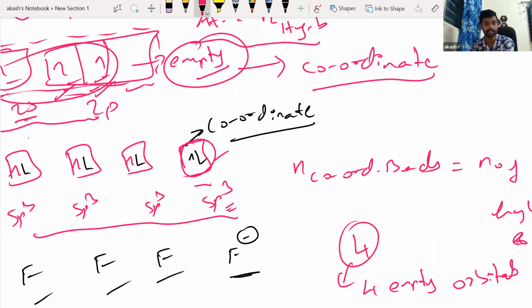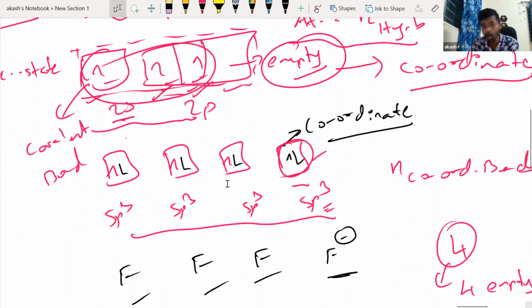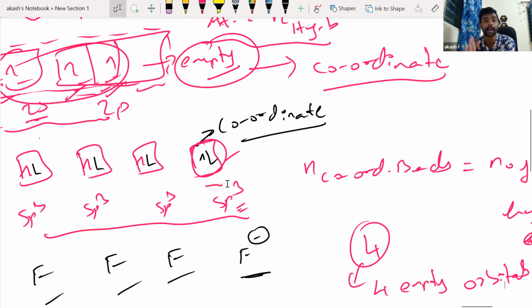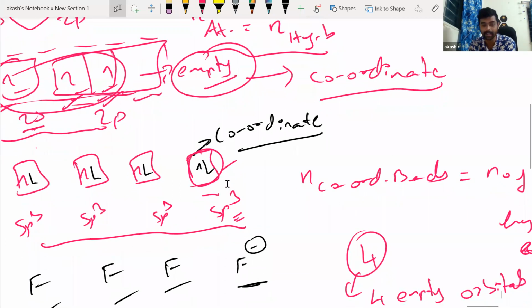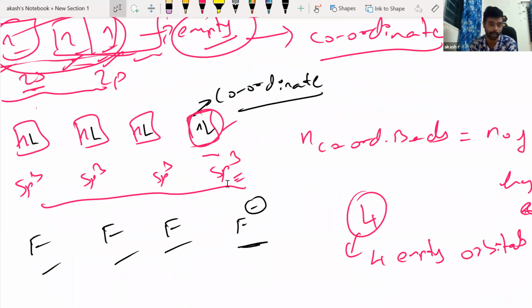So next class we'll be taking up from here. We understood how you form the hybridization. What is the criteria for forming a coordinate bond? The only criteria is that the hybrid orbital should be empty. As simple as that. So this is what we will take. Now we saw the case of a normal compound, and we will take coordination complexes and try to understand them in a little better way.